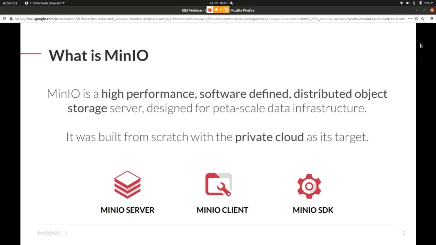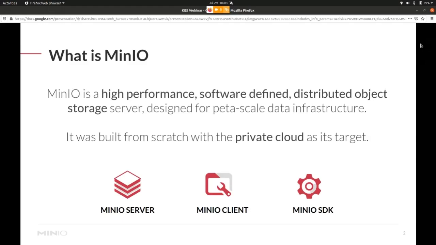MinIO is a high-performance object storage. You can think of it like AWS S3, but for the private cloud. And it scales very nicely in a big infrastructure to petabyte scale.